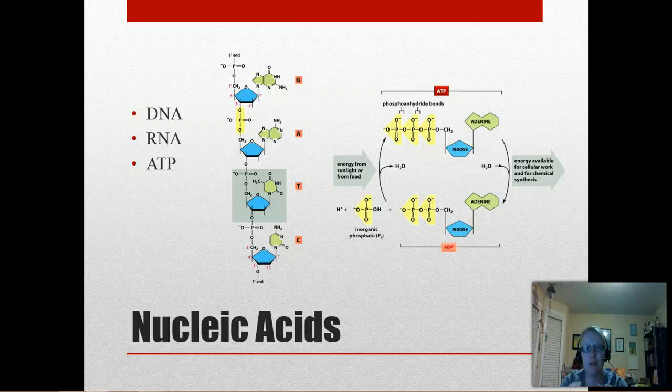Lastly, we have our blueprints of the cell. DNA, RNA, our nucleic acids. But we don't ever think about it, but it is a part of it, is that ATP, which is adenosine triphosphate, is also a nucleic acid. It has adenosine in it. And we'll talk about guanine triphosphate a little bit this semester too. ATP and GTP are molecules of energy.